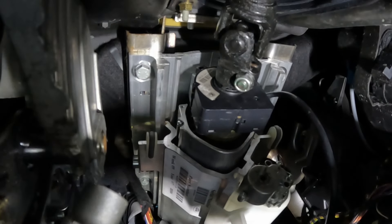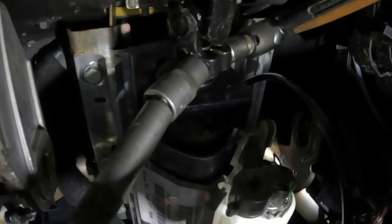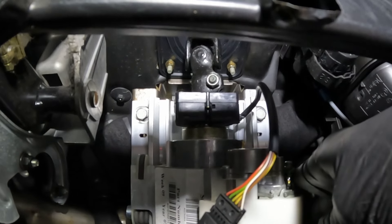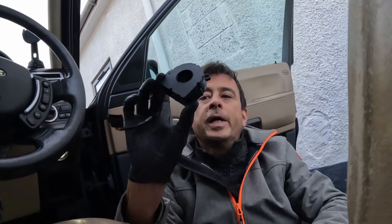I've rotated the steering wheel so that the nut here is facing at this angle. What I've managed to do is get a socket on the other side, got the bolts spinning. I need to undo the following screws — this one, this one, this one, and there's one on the other side as well. And there's your steering angle sensor. One steering angle sensor — let's get it on the bench.